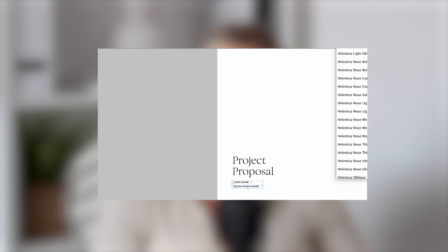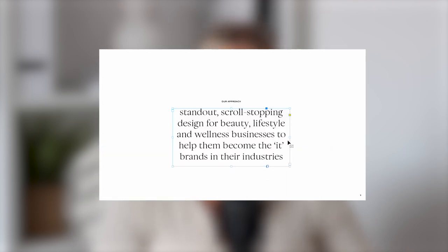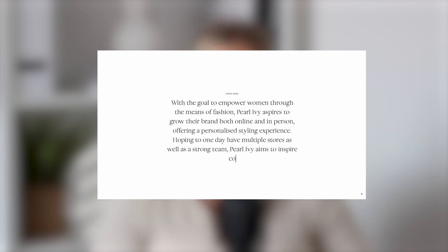Project proposals are a really underrated sales tool and are most likely the first presentation that your clients are going to see. Whether you're a designer who does sales calls or if you like to jump straight into the quote, our project proposal gives your client a clear and concise introduction to your studio, whilst reiterating your unique offerings and approach so that your client knows exactly who you are. The template also allows you to show your client how much you understand their brand and goals so that they can feel confident they're investing in someone who is going to get them the results.